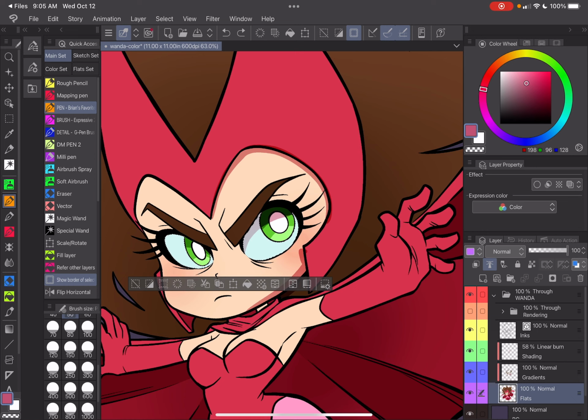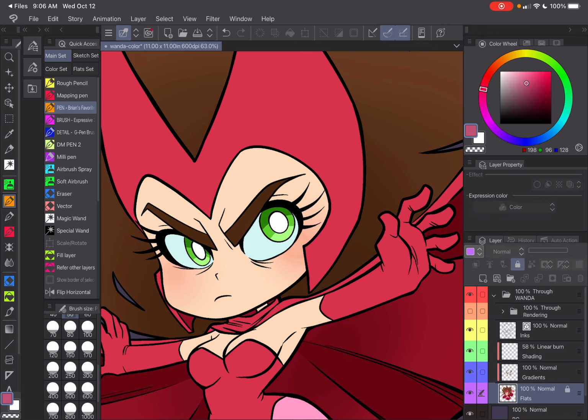So we're not going to do that anymore. We're going to make sure that doesn't happen. No more accidentally painting on the wrong layers. Let me undo all this stuff. Okay, so that's the olden ways. Now, because we've got our flats as a reference layer turned on, we're going to lock it, so no more goofing up our flats. And now we're going to use our special wand.